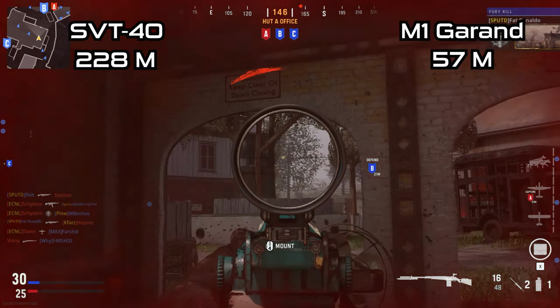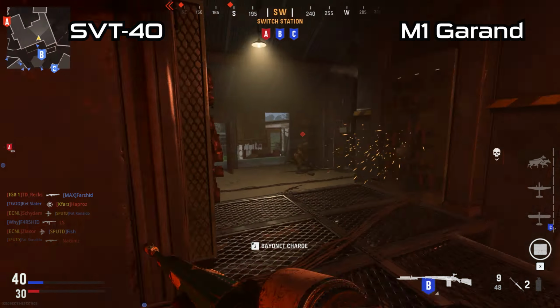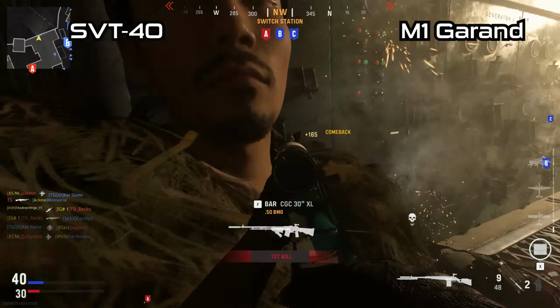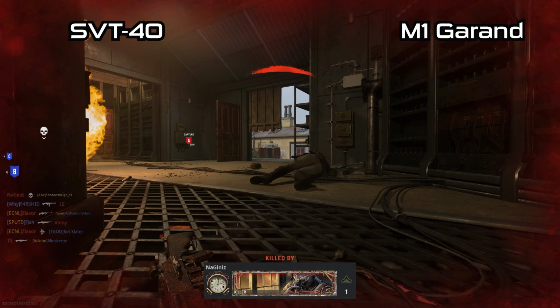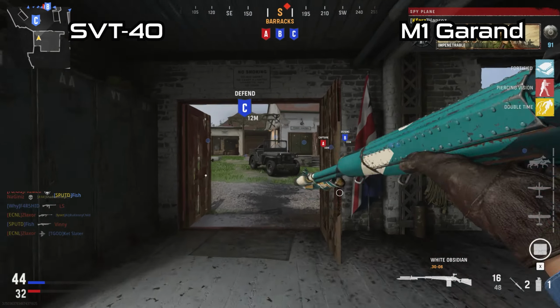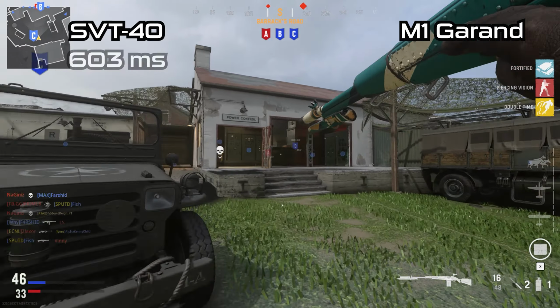Now, I am actually going to be bringing up the ADS speed for the marksman rifles versus series, and the reason I'm doing that is because it does actually make a big difference on the handling and feel of all of the weapons. So on the SVT, this build, which bear in mind is the only build you can really run it sustainably, it's going to be 603 milliseconds to aim down sight. That is huge. That is ridiculously huge. That's sniper levels of huge.